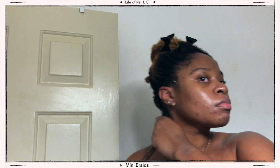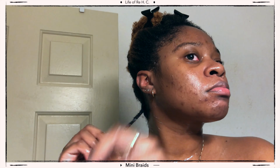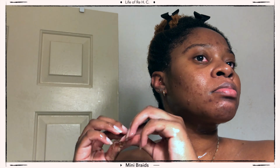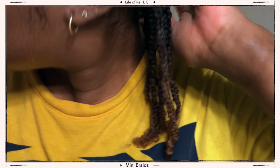Okay, so for this whole quarantine, I've been doing a lot of mini twists, but I thought I'd switch it up, give y'all some mini braid action. I'm trying not to do any protective styling with extensions, so wigs, weaves, and braids, because I want to focus on my hair during this quarantine time. But I'm gonna give my hair some love.